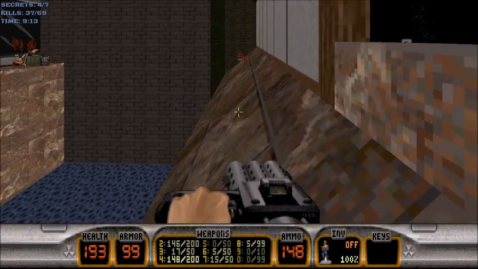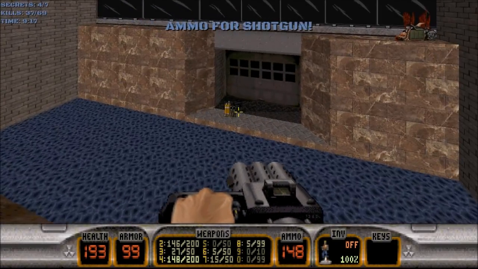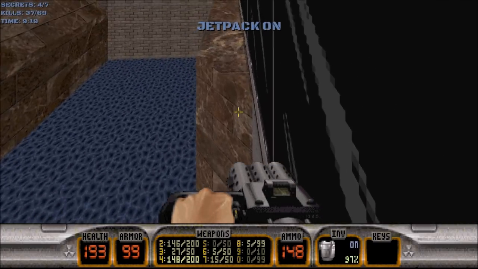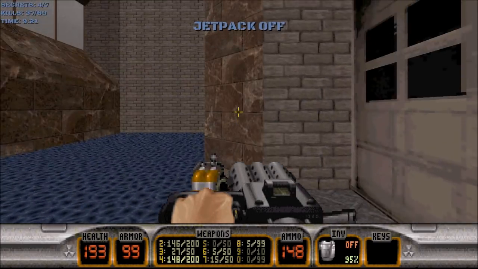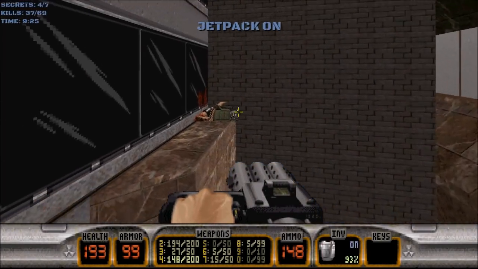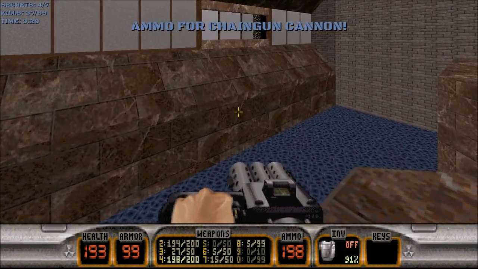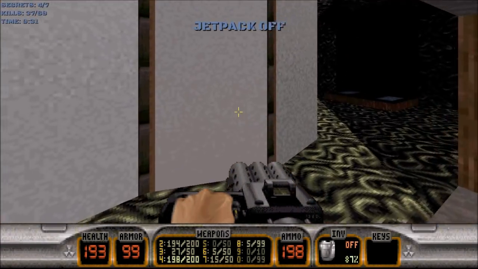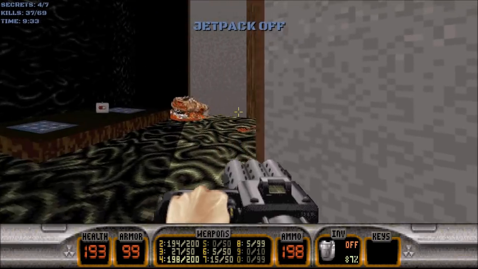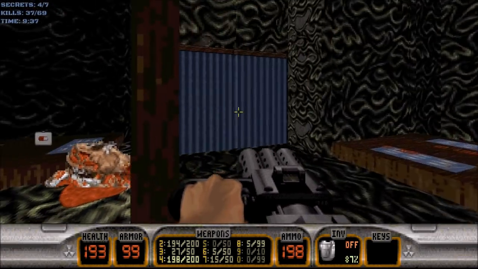We'll drop out and grab the shotgun shells from the ledge, but also what you can do is jetpack over here to grab the scuba gear, which we will use later on for the water, and also the chain gun cannon ammo from up above here. Okay, the next thing to do in this vine area is to find the curtain and go through it.